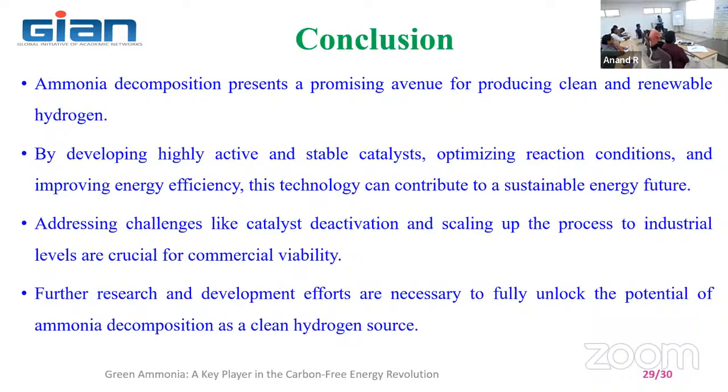Conclusion: ammonia decomposition presents a promising avenue for producing clean and renewable hydrogen by developing highly active and stable catalysts, optimizing reaction conditions, and improving energy efficiency. This technology can contribute to a sustainable energy future. Addressing challenges like catalyst deactivation and scaling up the process to industrial levels are crucial for commercial viability.